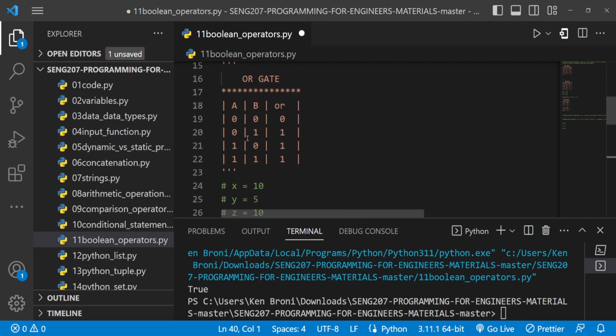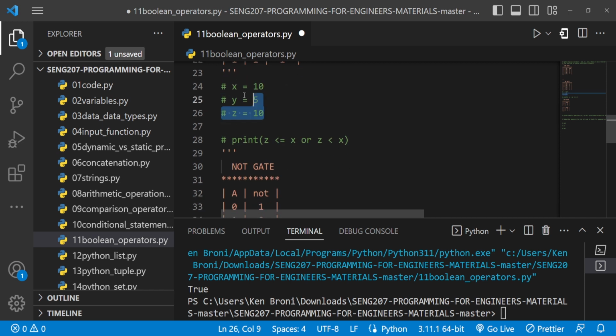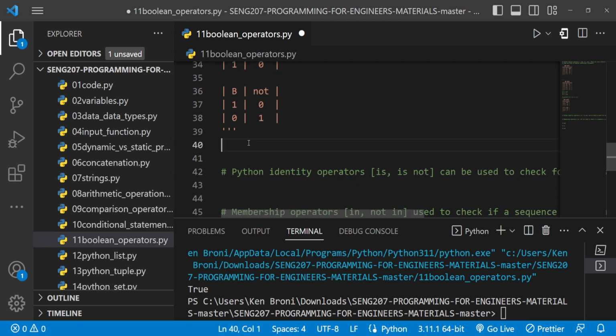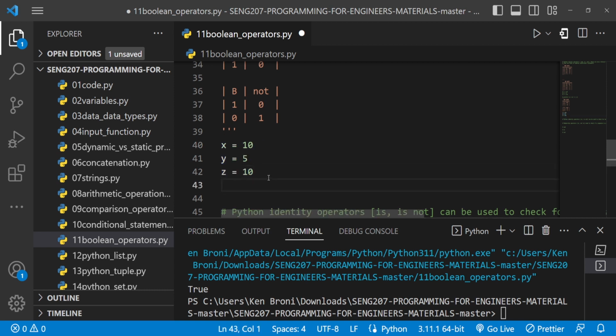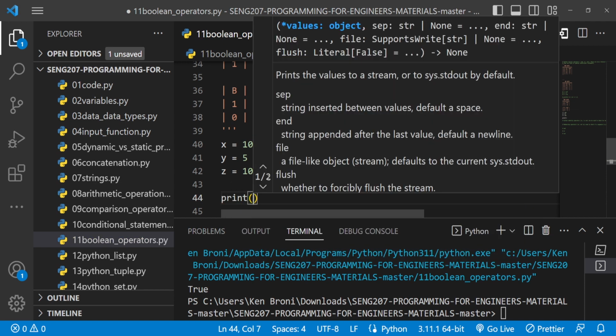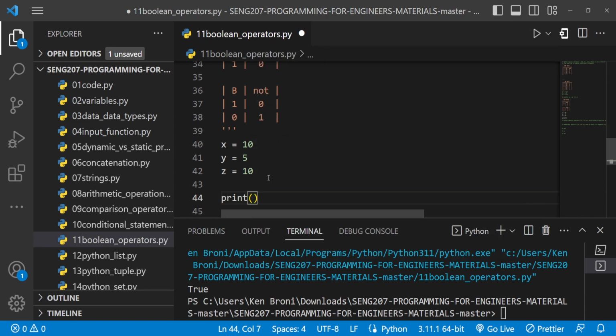So let me just once again copy what I have over here. So I'll do a Control-C and try and paste it in here, and I'll uncomment it so that we can actually have access to these variables. So now let's see how we NOT some of these things, and it's as simple. We just have to use the NOT operator over here. So for instance, if I'm to do, let's say X is greater than Y, this is a true statement. So when I run this, indeed we have a true statement over here.